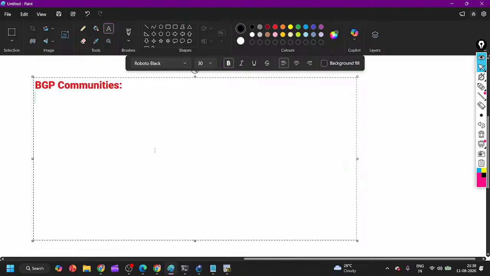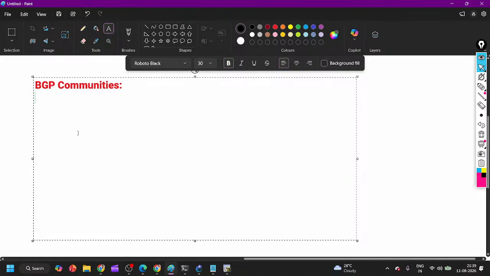Remember the tag value with prefixes? With the help of that tag value, I can perform route filtering, I can configure QoS, I can apply any policy, and I can manipulate the path as well. Based on the tag, I can match it with the help of a route map and set the next hop. We can perform path manipulation.